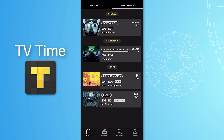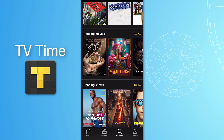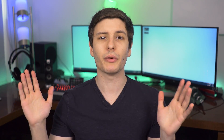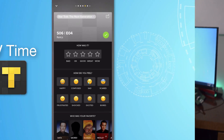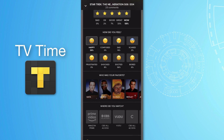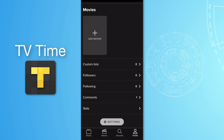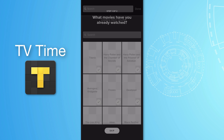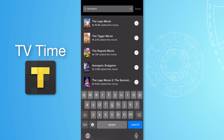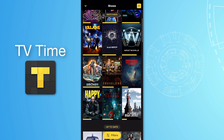One especially useful feature is the ability to see upcoming seasons and episodes. If you haven't watched a show in a while and you're wondering when it's gonna start, it can tell you that. It will notify you about a week in advance if a show you're following is starting a new season — I can't tell you how many times I've completely forgotten about a show I really like and then gotten that notification. It also allows you to add movies as well, and view stats like the 1,900 episodes of different TV shows I've watched.